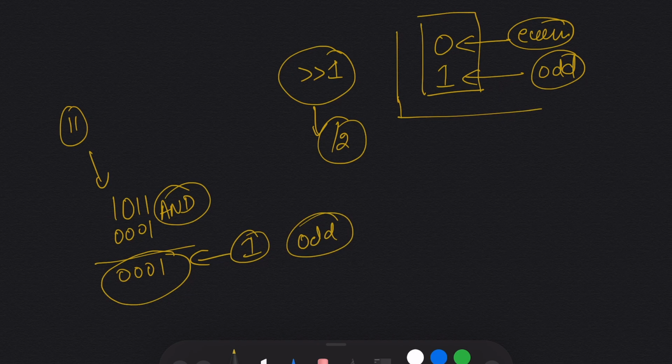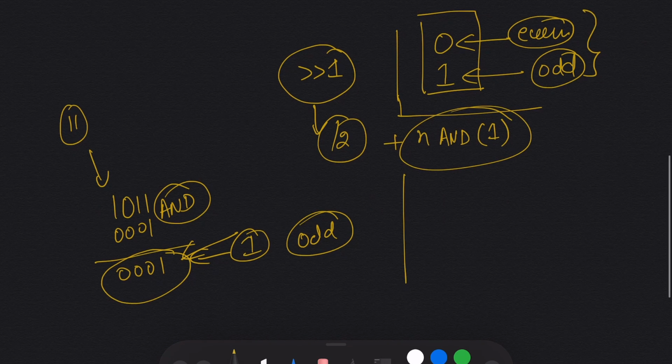Rather than get confused between even and odd, I can simply add the AND with 1 of the given number.